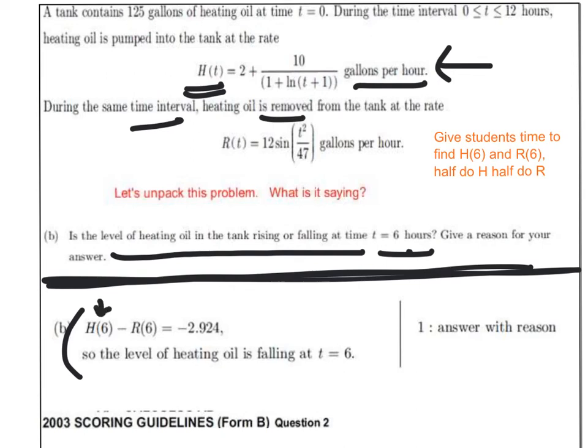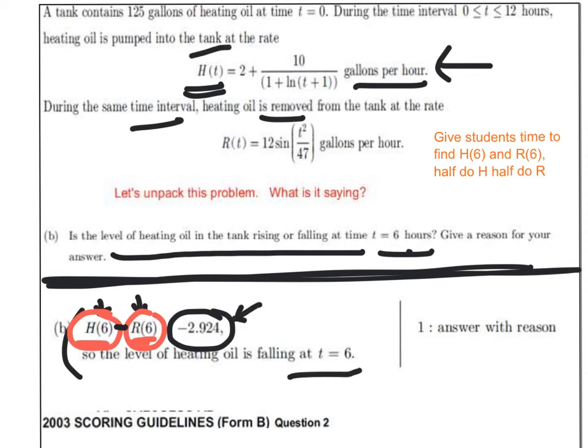Remember, these are rates of change. This is how much oil is coming in. This is how much is going out. So if I figured out this answer using my graphing calculator, and I subtracted them, because there's a subtraction under here, because in minus out gives you the total rate of change. This is falling at t equals 6 because you have a negative answer. Now if these weren't derivatives, as if this was not the gallons per hour, if it was gallons, I would need to take the derivative of that using a calculator.